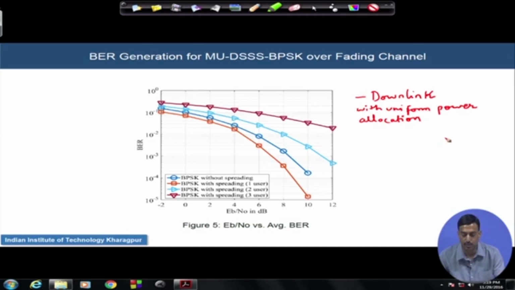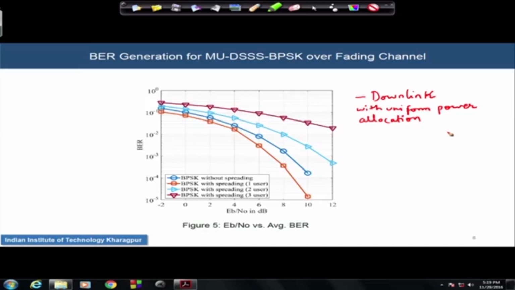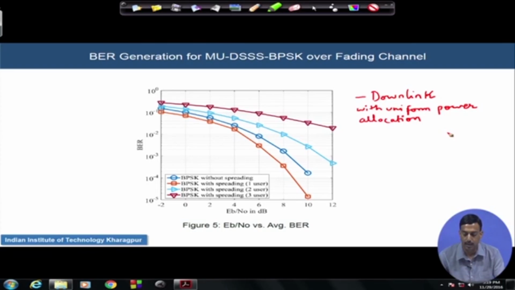So certain users may be closer to the base station and some users may be at a distance, in which case in the uplink, if we assign equal power to all the users, then users close to the base station will act as strong interferers to users which are far away from the base station, and as such the performance for different users will vary, and users far away from the base station will see a very significant performance degradation.